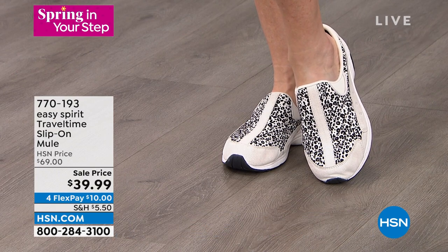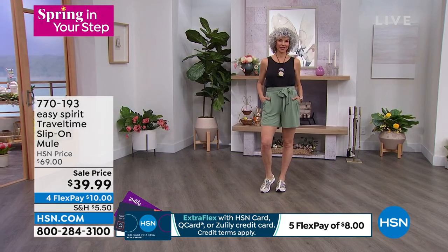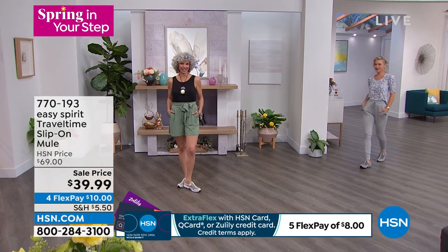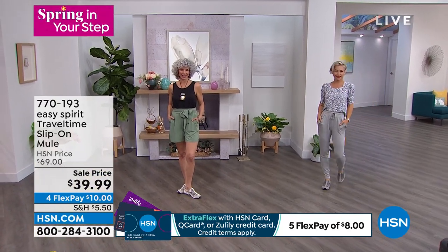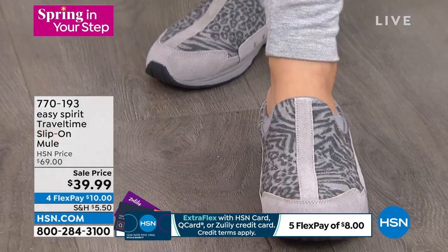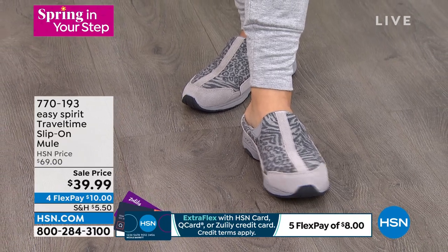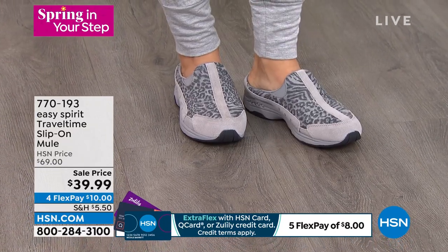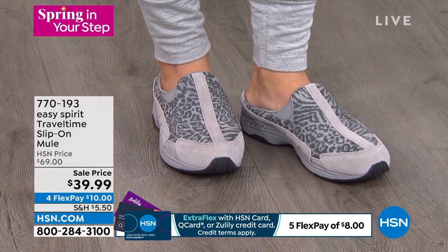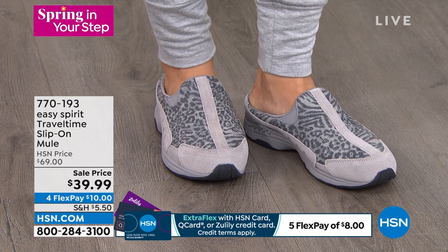Everything is soft to the touch on the inside — all cushioned throughout the upper. There's a great insole with wonderful arch support and extra cushioning at the heel. If you use a custom orthotic, you can pop our insole out and put your own inside. It's so easy, so cute. On the gray multi, that gray suede trim and center stripe keeps a feminine silhouette with the fun animal print.